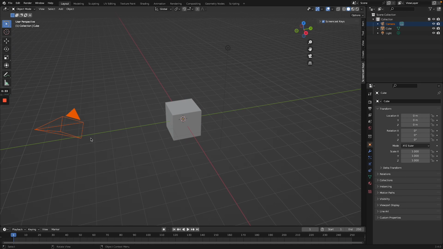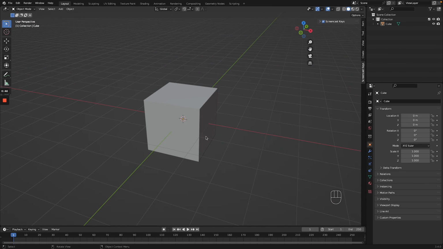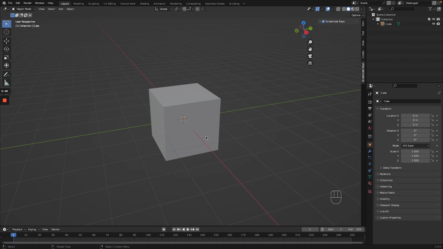So we're just going to select the camera and delete it, and select the light and delete it. And as you can see down here, you can see what I'm doing on my mouse and keyboard as well. So if you're confused about what I'm saying, it's just down here. Now the first thing we're going to do for these little island cubes is we're going to make the base one that we're going to use for the rest of them.